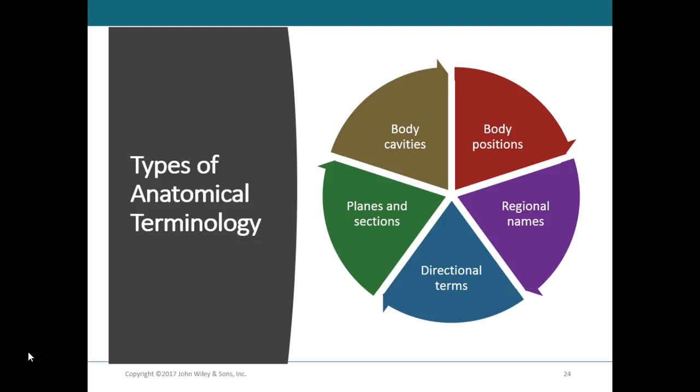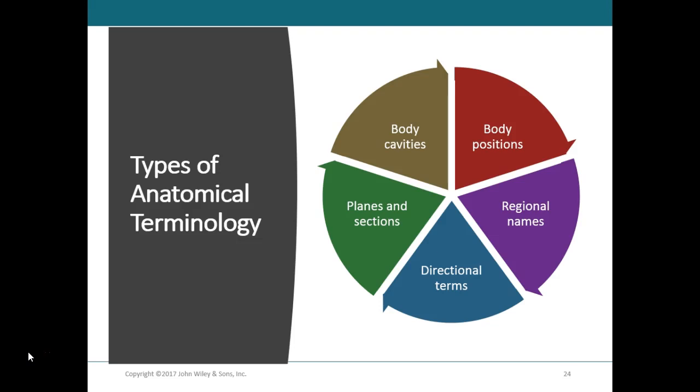A lot of times in the study of the human body, you're going to come across some pretty intimidating looking terminology. Great big long words that when you first look at them, you may have no idea what they mean. But as we continue to learn things about the human body, you'll see a lot of these terms, a lot of the prefixes and suffixes are used over and over again, and they can help you to break down big words and big terms and figure out some of what it's talking about, even if you can't get it all. So I hope to be able to help you to understand how to use anatomical terminology.